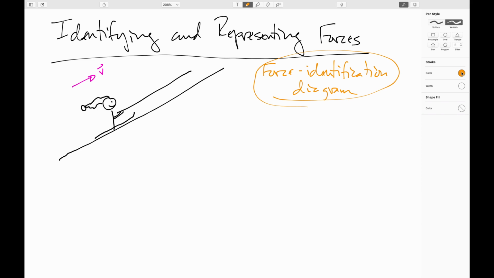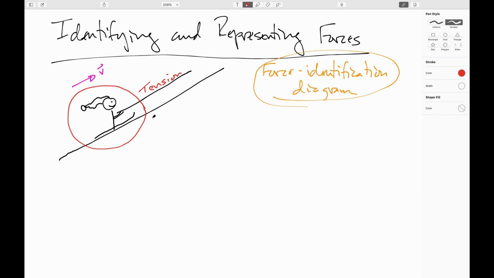What you do is, after you've drawn a picture of the system you want to study and its surroundings, first you draw a circle around the system you want to study, in this case the skier. To find contact forces, you can just look at where the circle intersects. Here it intersects with the tow cable, so that's going to be a force of tension. And it also intersects with the artificial snowpack.